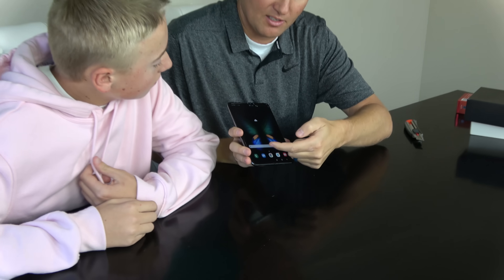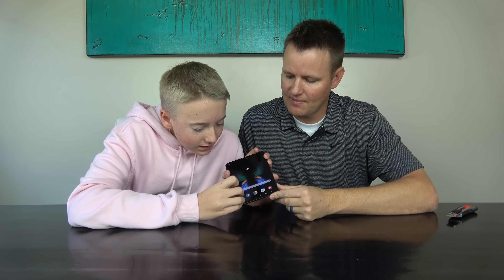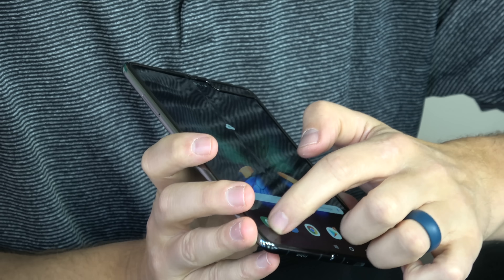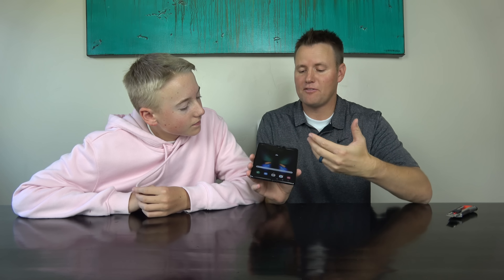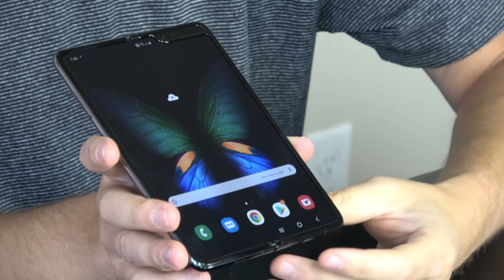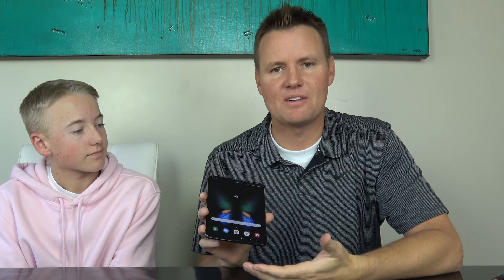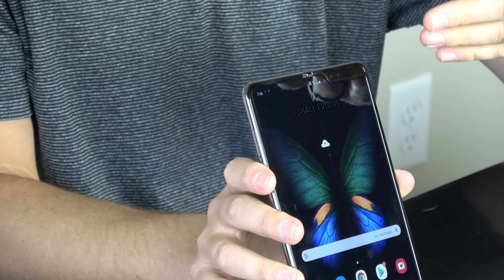I think it's really cool how it folds up. Lincoln, do you want to give it a little scratch on the corner? He barely scratched it, but you can definitely see it. That is definitely one of the downsides of this — if you put it in your pocket and you had a little sand in there, it would scratch. There are definitely some limitations, especially when you're paying $2,000 or $3,000 for it. But on a positive note, this is pushing technology further and encouraging companies to make things that are innovative and creative.